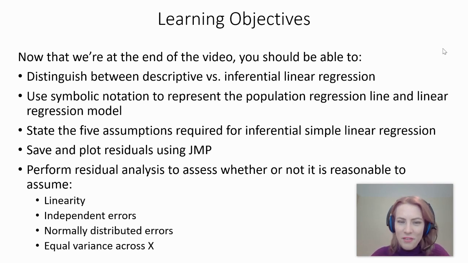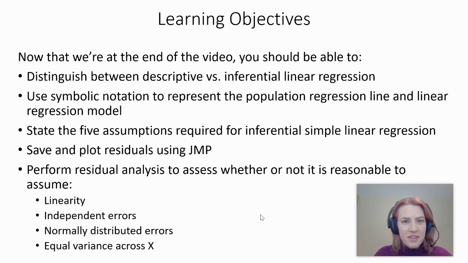If you get stuck, just feel free to rewind the video and go to the appropriate section. But by now, we should be able to distinguish between descriptive linear regression, so basically videos 2 and 3, versus inferential linear regression, where we're going to start talking about what we can say about the whole population based off of just a sample. Right now we're sort of gearing up to do that. We can only do that if certain conditions are in place or certain things can be assumed. So this video was all about checking those assumptions.